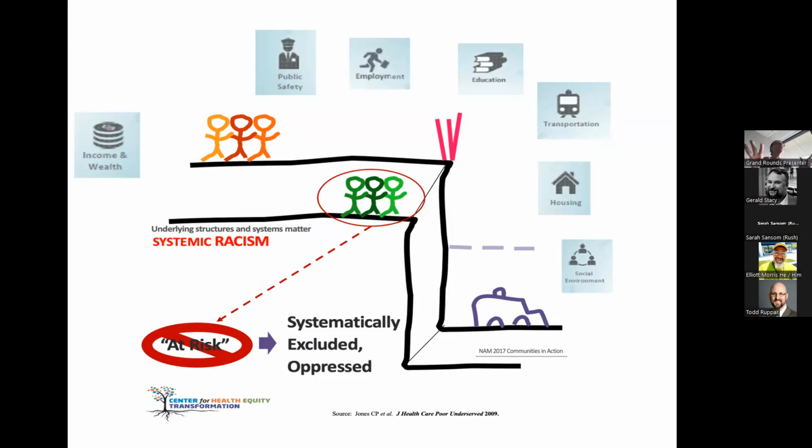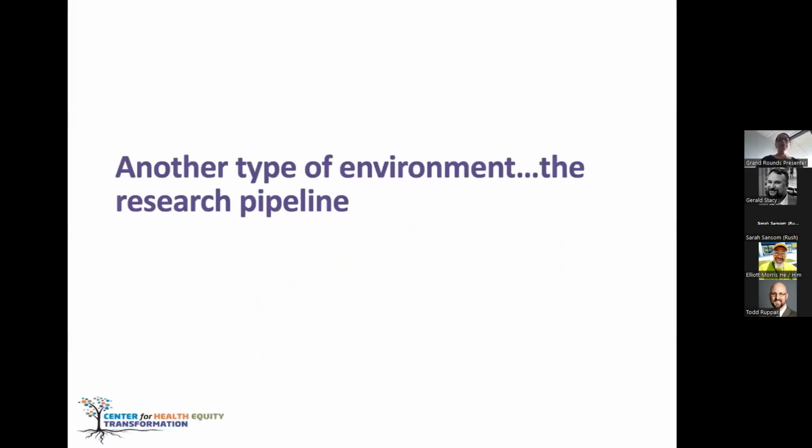Why are there two cliffs, and why, in my picture, are the people who are depicted in the color green starting at the edge of the cliff with no fence, no safety net, no ambulance, right? That systematically excluded, oppressed population that some people call at risk. I don't like to use that word. And that's really driven by those systems of oppression. And it puts the people on the green color on that cliff more disadvantaged with respect to those social and economic and political factors that influence health that I put in those little boxes, right?